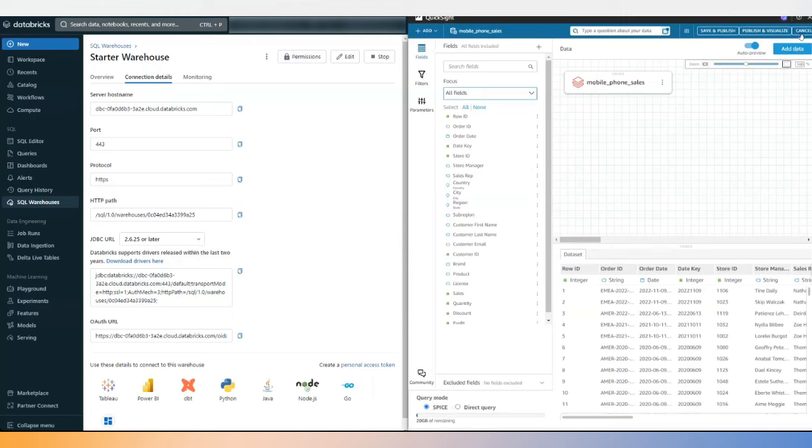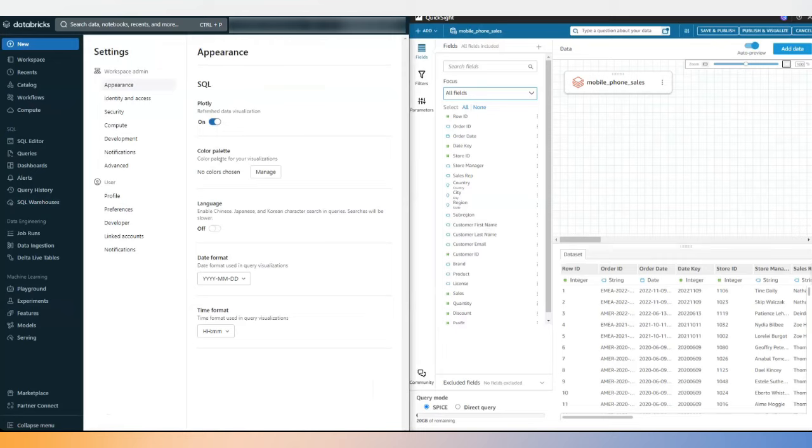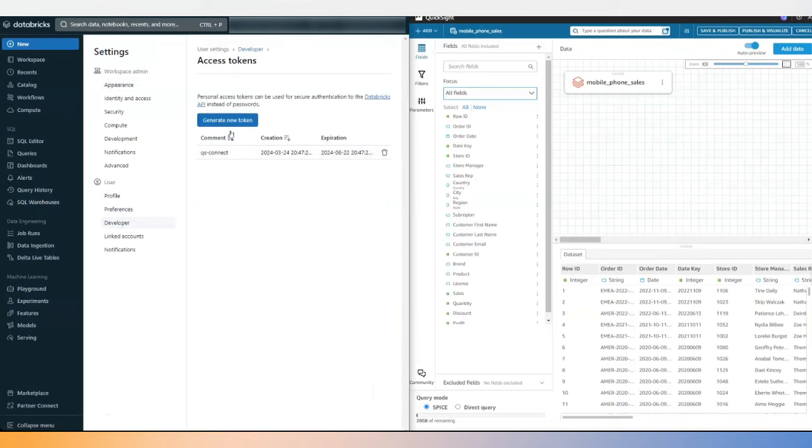Once this is done, my data set is built within QuickSight. Just to highlight where you go and create your token: if you have to create your personal access tokens, you can go into settings, go to the developers, and just manage. I have already a token created. But if you have to create one for your service accounts, you can just go and create your token ID, which you can leverage in QuickSight as well.